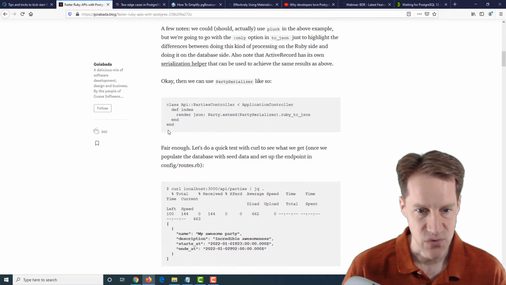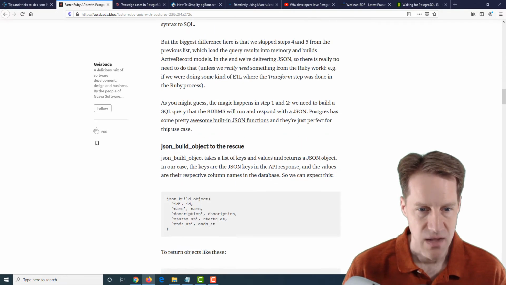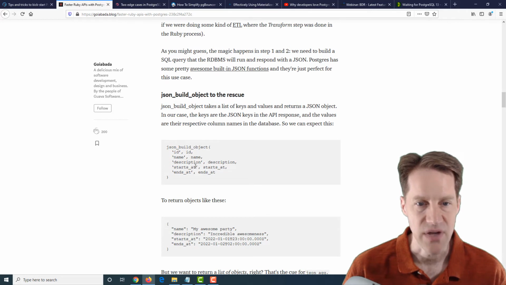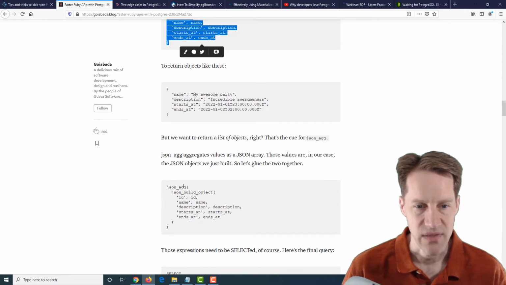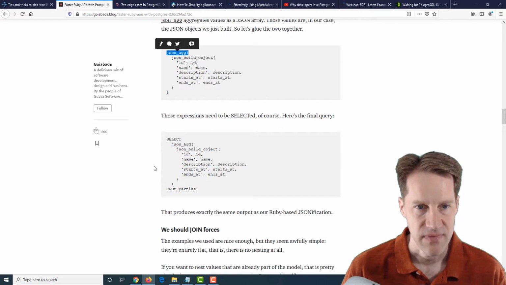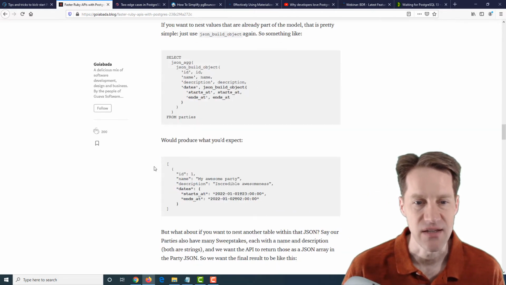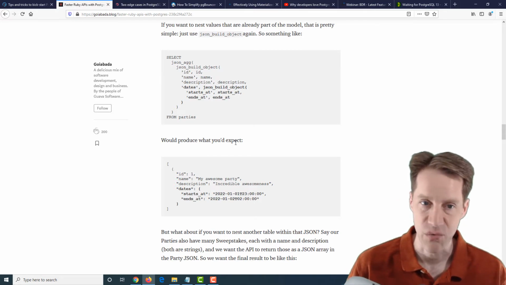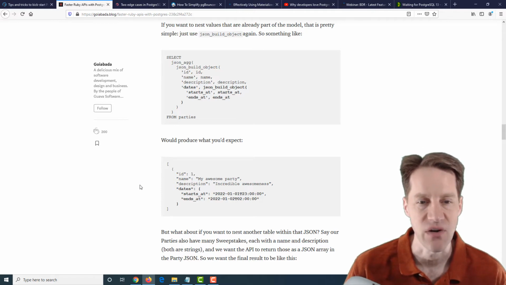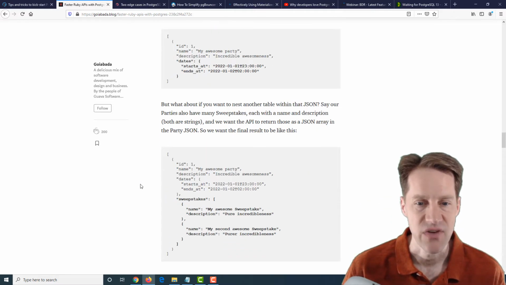So they do this for the Ruby on Rails case, where they're using the JSON build object function to be able to build out the JSON that they want, along with the JSON aggregate function. And it essentially returns the data that you would expect, the same data that you could get using Ruby on Rails or any other application framework. And it does it much more efficiently.